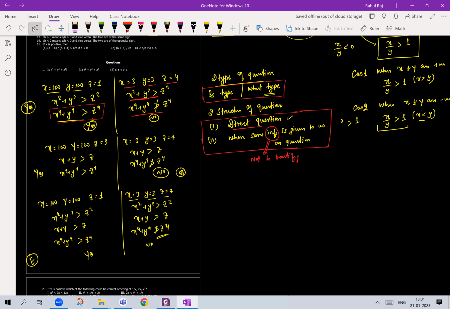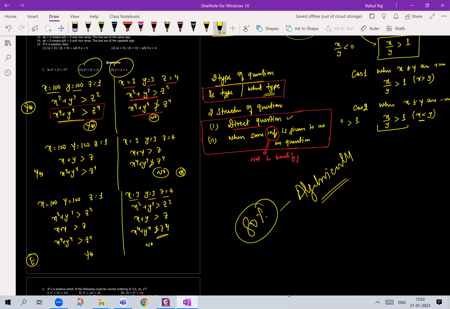Just try to figure out why you are taking some values. The whole point is, guys, I'll try my best, and 80% of questions I'll solve algebraically. There are a little bit of questions where we can't do anything except take numbers, because this is the easiest way. If you try to do these questions algebraically, you will be screwed up royally, I can tell you. There will be so much confusion because there are already 3 different variables given to you. If you square or cube something, you are trying to create one more element: x square, 2x square, y square. Imagine now you have to look for that particular element also. So I would say don't do it.